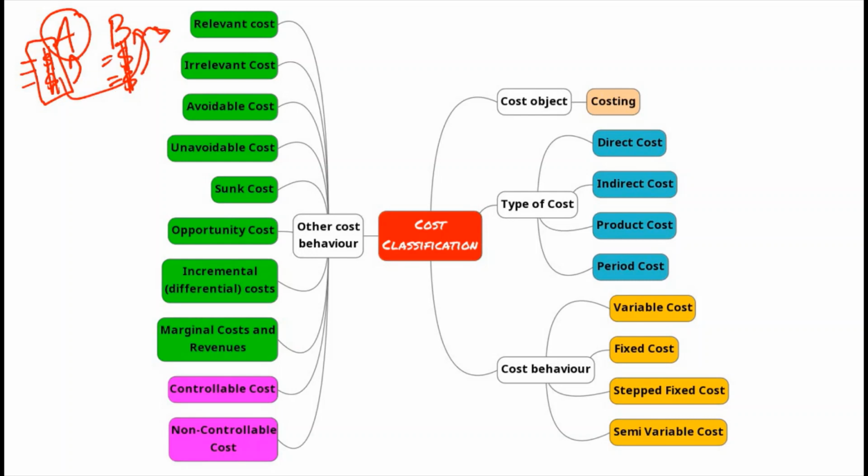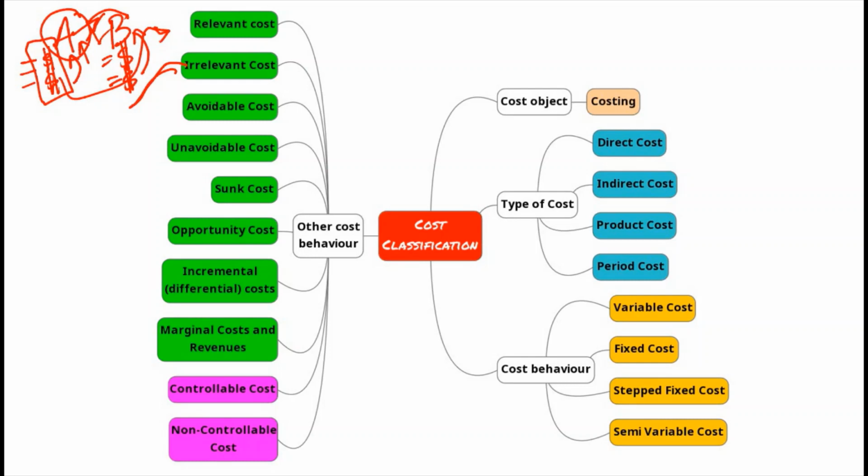Irrelevant costing would be those future costs that will not be changed by any type of decision. For example, let's say I made a decision that I'm going to produce product A. Irrelevant costs will be costs that, whether I produce product A or not in future, still have to be incurred, certain costs that I still need to pay. Certain costs will still be incurred whether in future I continue with product A or discontinue product A and move on to another product. This particular cost will still be there. For example, your factory rent, your depreciation of machines, those things.